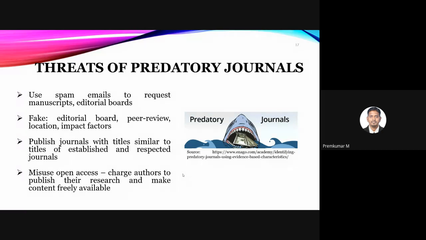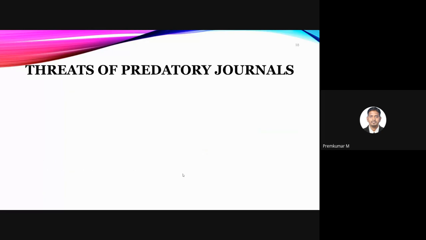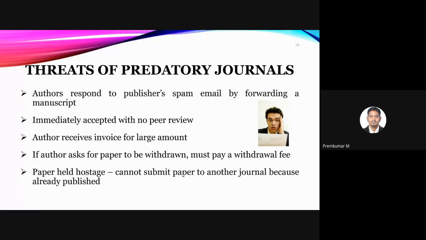When you submit the paper, check multiple aspects. Check the journal's authenticity. If you feel the journal is proper and perfect, then go for it. Just try to avoid all these predatory journals. If you get any emails asking you to submit your papers, saying we will give a decision in one or two days, don't respond to them. Those can definitely be predatory journals.